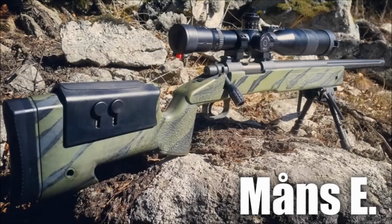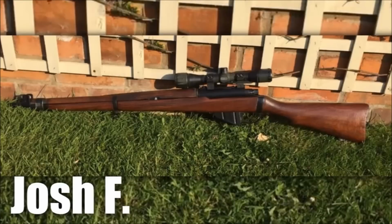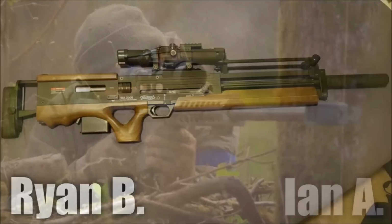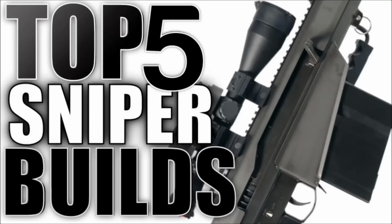So, here we go. Airsoft sniping has always been a highlight in our hobby, either because we all love to see that one BB fly into an unsuspecting player, or because we can respect the patience and talent it takes to put together a solid rifle that can outrange even the most arrogant players. So for today, we'll be taking a look at just some of the builds submitted from all around the world in a countdown that's way overdue. It's time for another USAirsoft original. This is the top 5 Airsoft sniper builds.